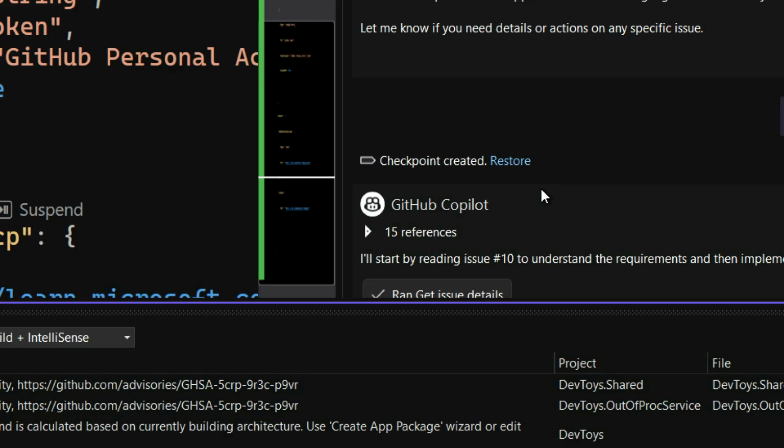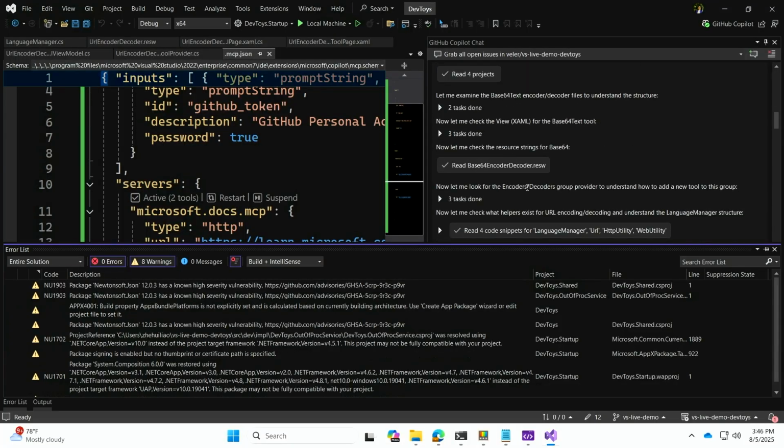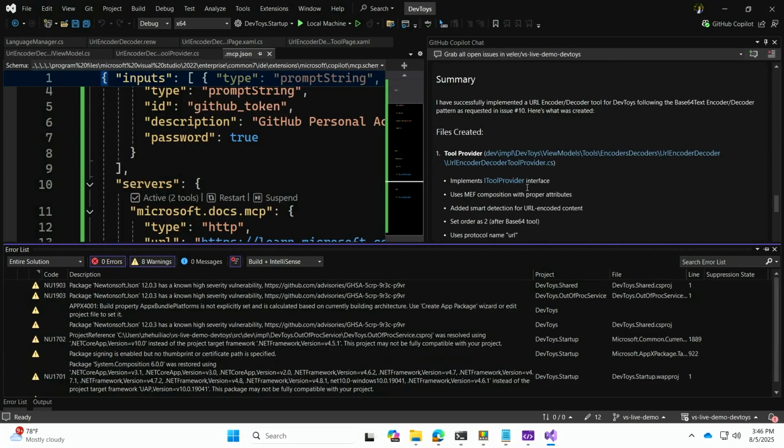Even though most of the time, as I mentioned, it will do the build and make sure things are clean, sometimes I'm just a person who is nervous, no matter who touches my code, maybe my colleague or Copilot. So this makes me feel more comfortable. I know I always have the option to restore and go back. So feel free to play around with Copilot agent.